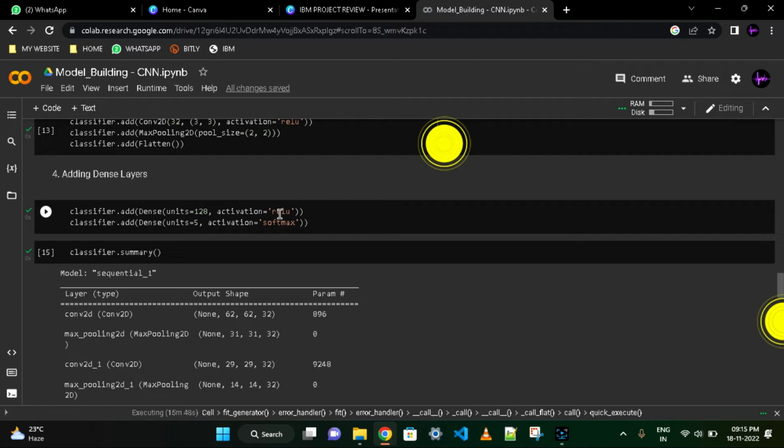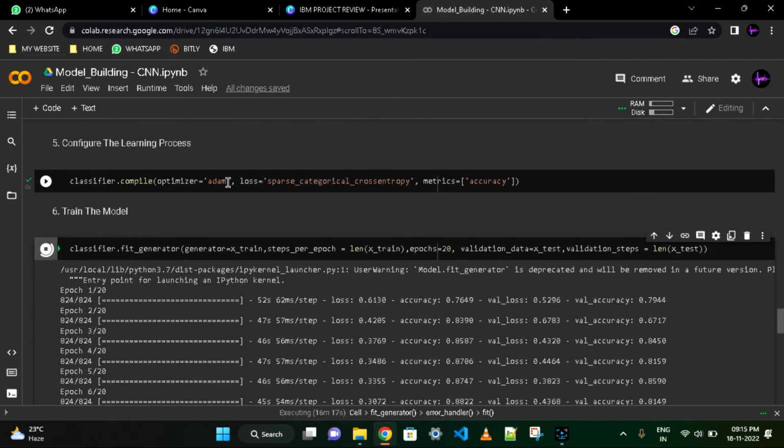Then we print the summary of the model building. It will display the convolutional layer, max pooling, dense layer, flatten layer, and dropout layer of the model. Then we configure the learning process. After model building, we compile it with the Adam optimizer, sparse categorical cross entropy loss, and accuracy metric.